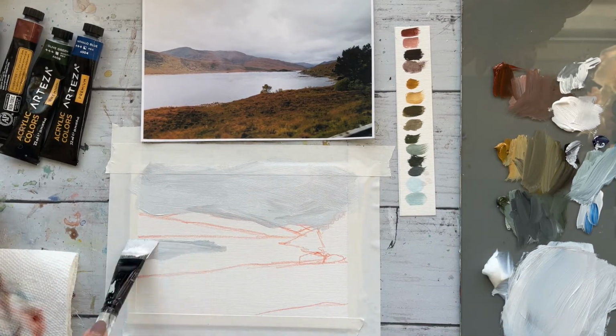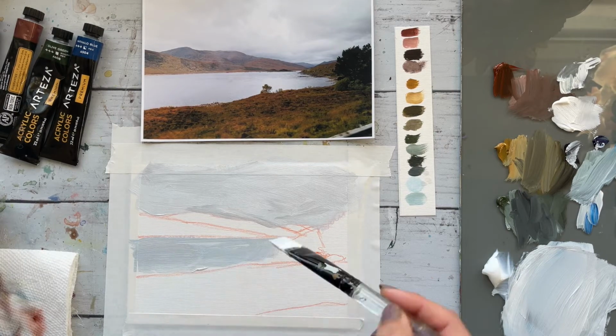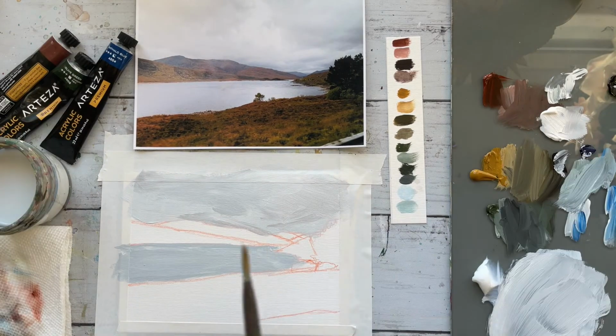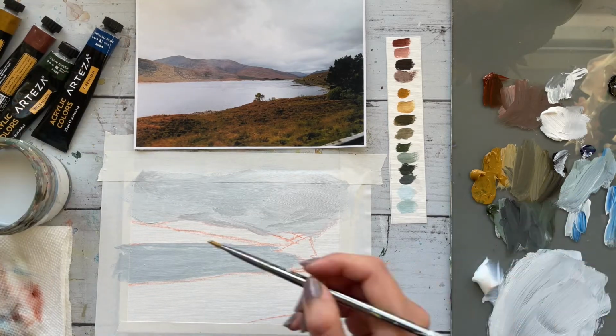And the same exact color is added to the lake portion. Again, this is the initial blocking off stage, so a flat wash will do for now. Alright, so now moving on to the fun parts. Let's begin with the mountains in the back.